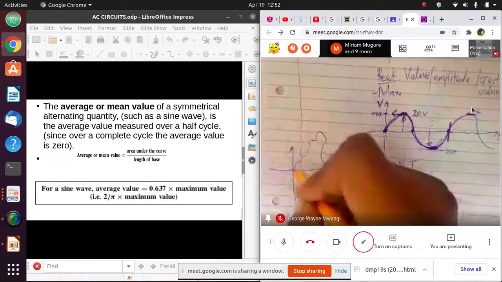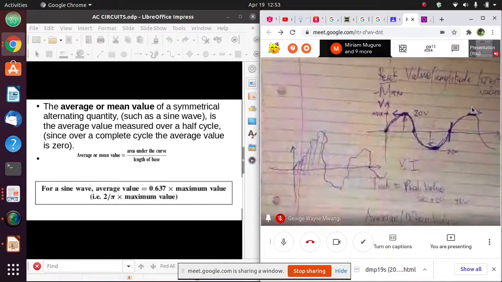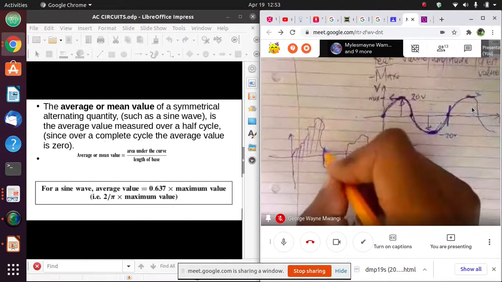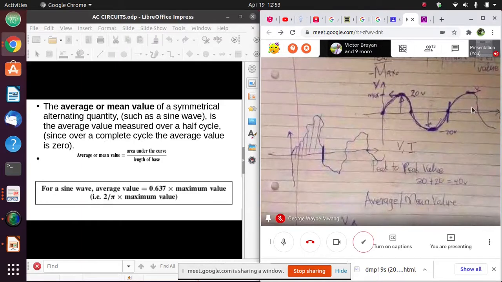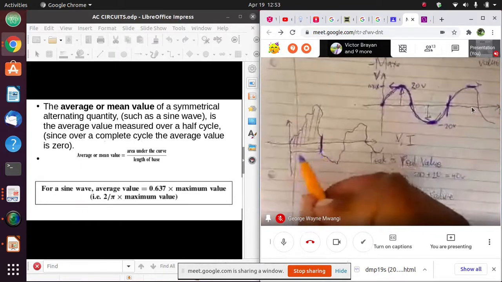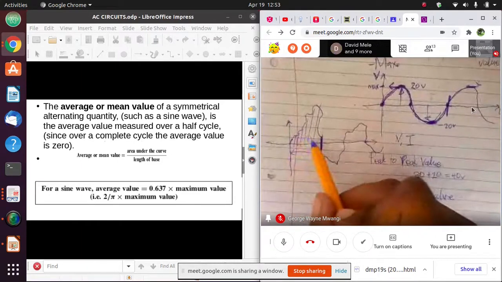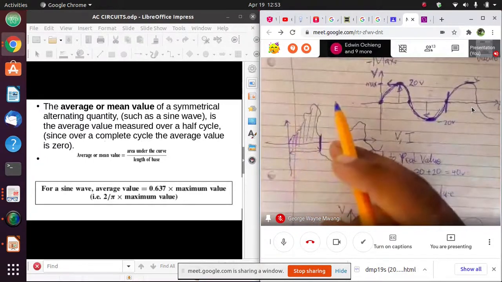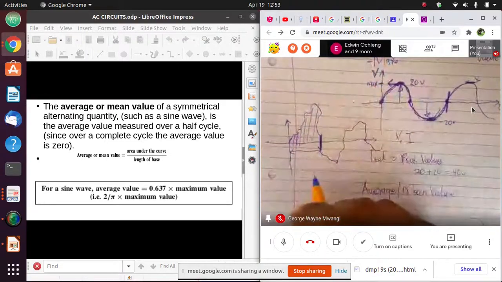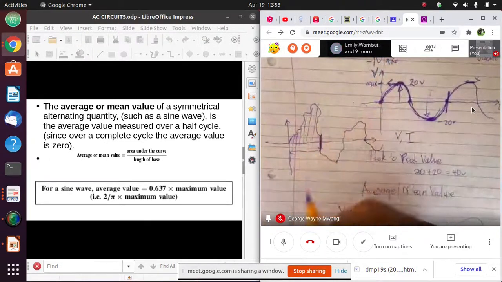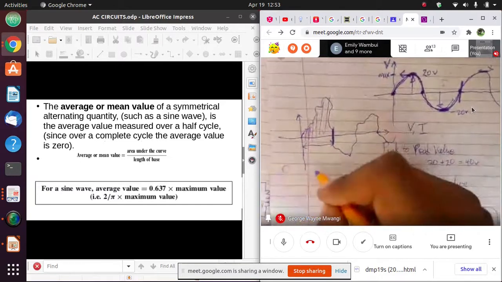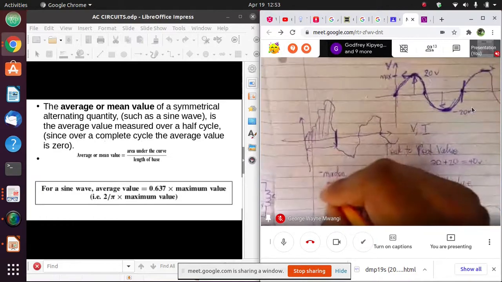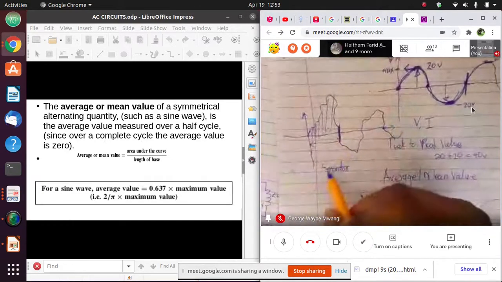What you do is you find the area under this graph, under this curve, over that half cycle up to that point of that graph. You divide it by the length of that base. Now how do we find the area of such a shape? Because sababu it's not straightforward kama ile area of a circle pi r squared ama area of a rectangle length times width. No. Now kuna vitu ambazo we are not going to be doing because we are not doing mathematics. We have some ways of finding the area of such shapes.